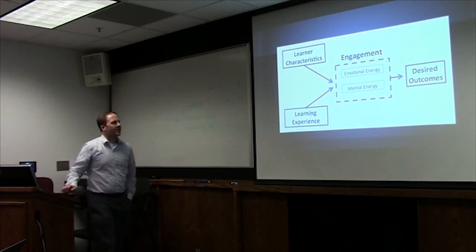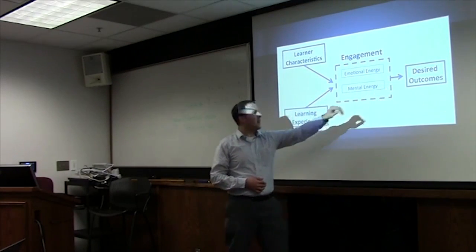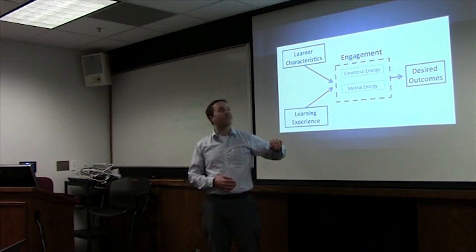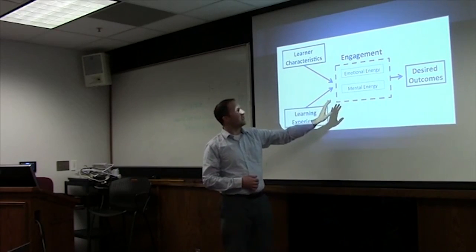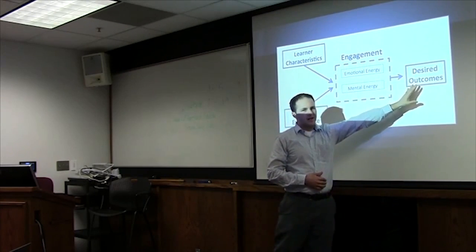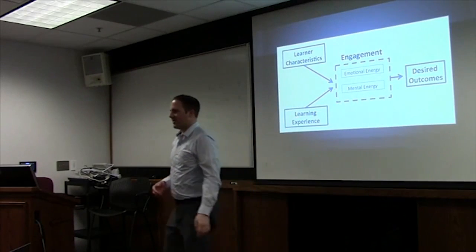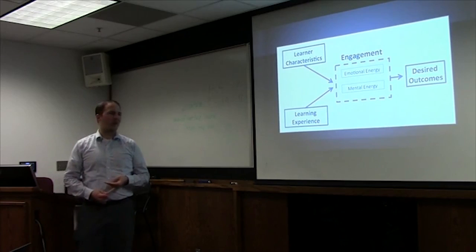Here are some of the things that we're interested in. We've got engagement, desired outcomes, which can be performance or learning. We have learner characteristics and the learning experience. A lot of research has been done on this relationship between engagement and desired outcomes. So researchers have found that more engaged students tend to be more satisfied and to perform better.